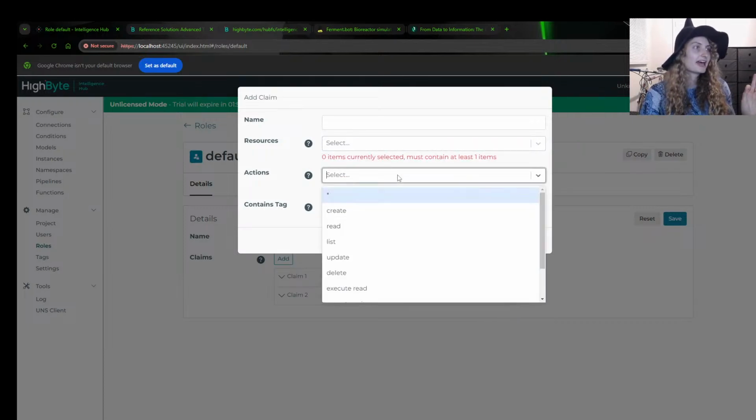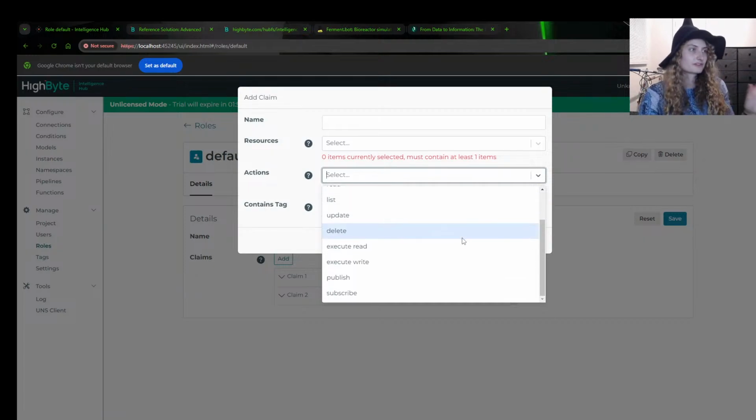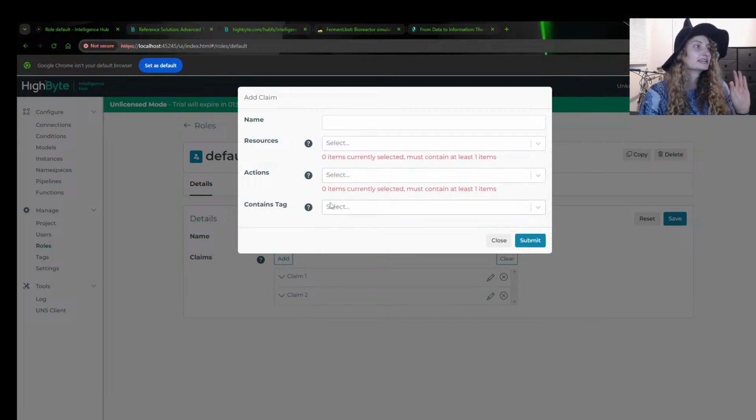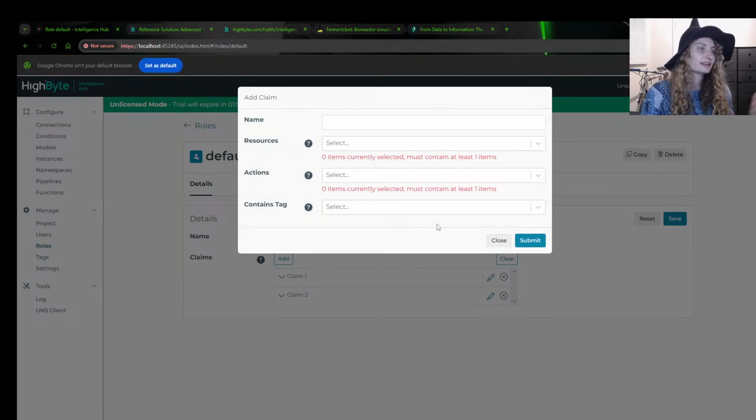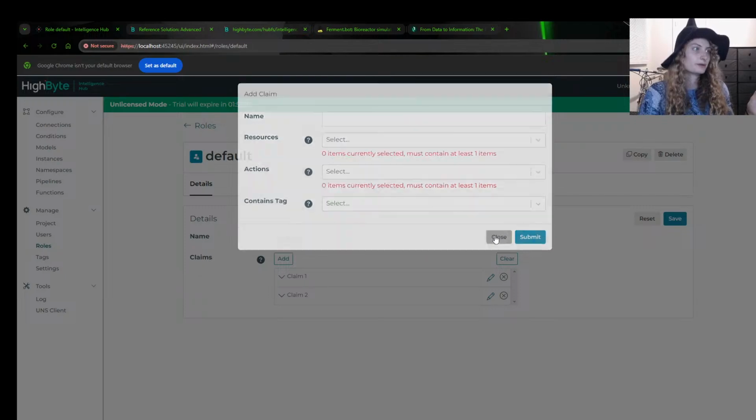You can also say, hey, maybe you can only read data, or you can write, or maybe you can do everything but you can't delete. And if you want, there's also this tag functionality, which limits the resource to only those that have the specific tags. So you'll see throughout the other areas, they have the tag input that you could set if you would like to add further restriction on what people can do.